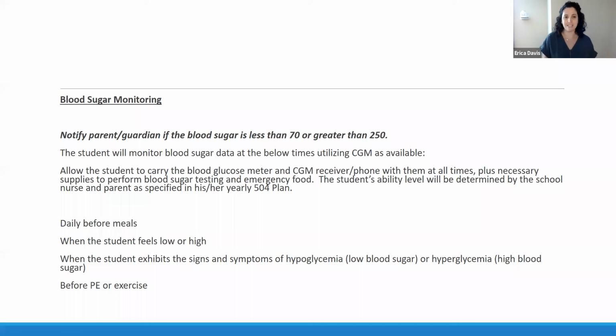When I'm training someone to use a CGM, I always tell them that right at first you might not be super comfortable with just using the CGM. You might want to clarify with a blood sugar check until you feel more comfortable with how accurate that is and at what times it's not accurate. So I speak from experience in that I wear a Dexcom CGM. The first day, I don't trust it. I check my blood sugar, but that's something that I figured out with use.